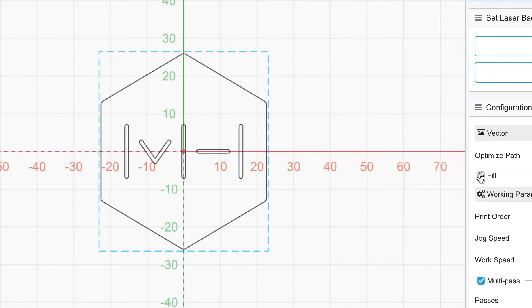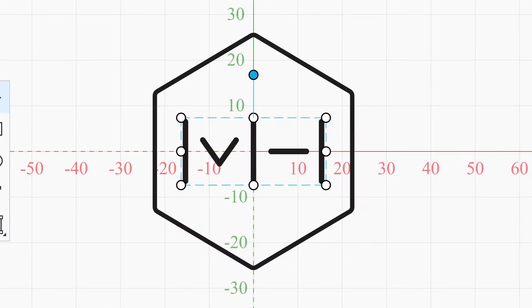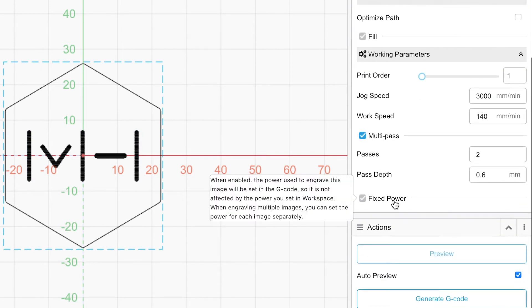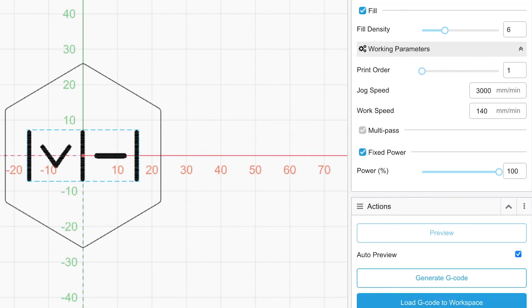The one thing I was really disappointed about was that Luban didn't support undo or redo actions. If I accidentally made a mistake when moving shapes around in the editor, there was no easy way to get the design back. The other issue is that Luban didn't have the ability to set different fill options for various parts of an SVG file — when I tried to engrave my logo, it wanted to fill in the entire hexagon rather than just the logo text. To get around this I exported the logo as two separate SVG files. From there I could set the size, laser power for each portion, and number of passes. Since Luban was so easy to figure out overall, I'll give it an A for now.